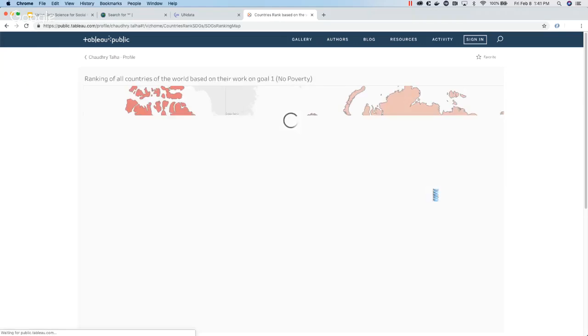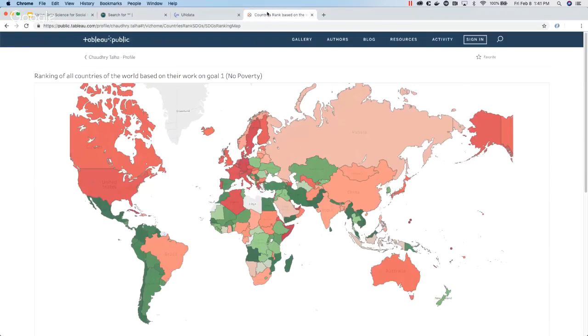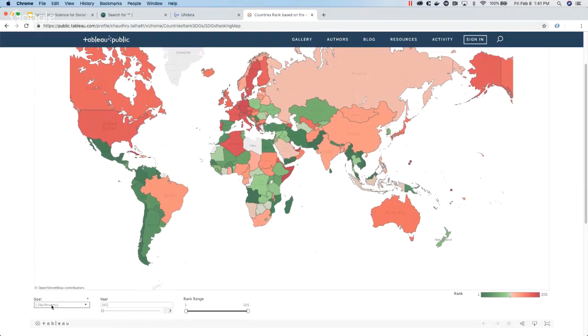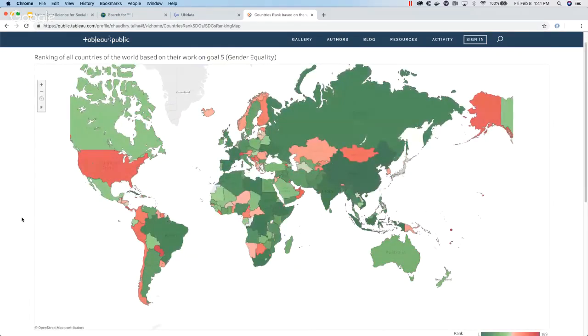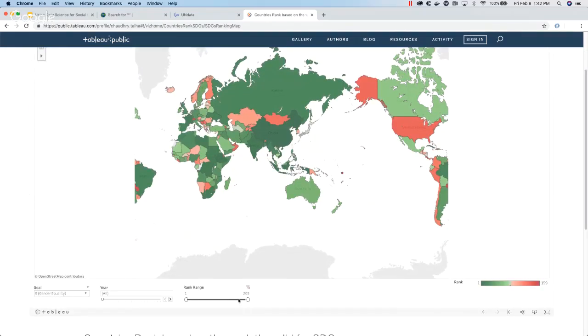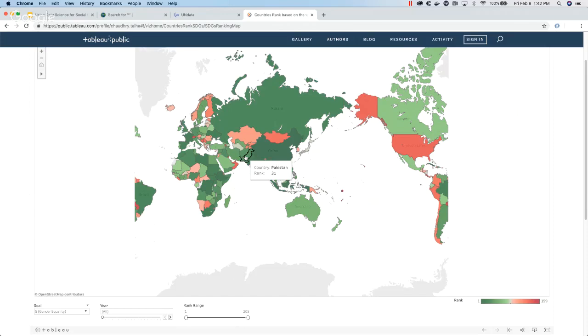Here we go. So I've used this data for the SDGs, and I've designed this thing here, which ranks countries based on their goals. What happens is that you select a goal, for example, gender equality, and you can see which countries have worked more on gender equality. Like, United States is on rank 163 out of 205 total ranked countries. Pakistan is on 31, China is on number 1, which is very... I mean, I don't know.